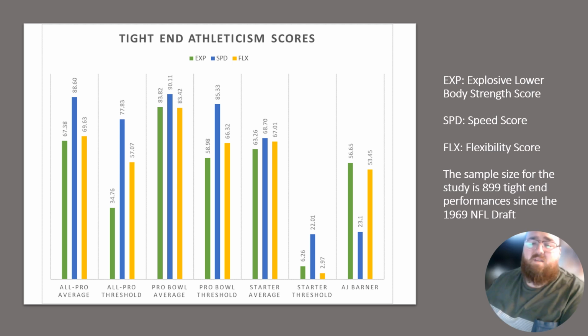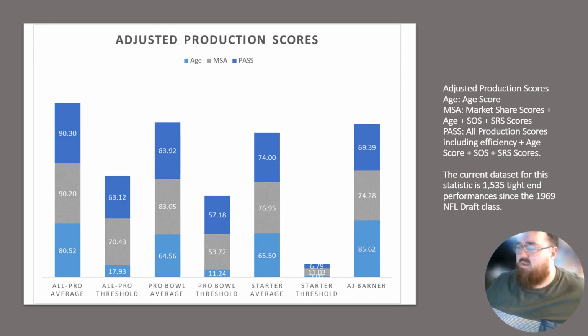He doesn't have a whole lot of upside because of his athleticism. Then when you get to his adjusted production, good enough production and age profile to be a starter. That's what you should really be looking at him as, a long-term starter type, but not somebody who could be a transcendent tight end because he lacks that athleticism to do that.